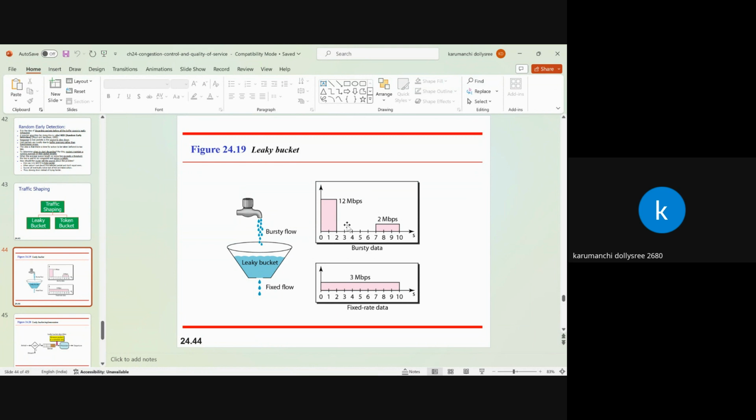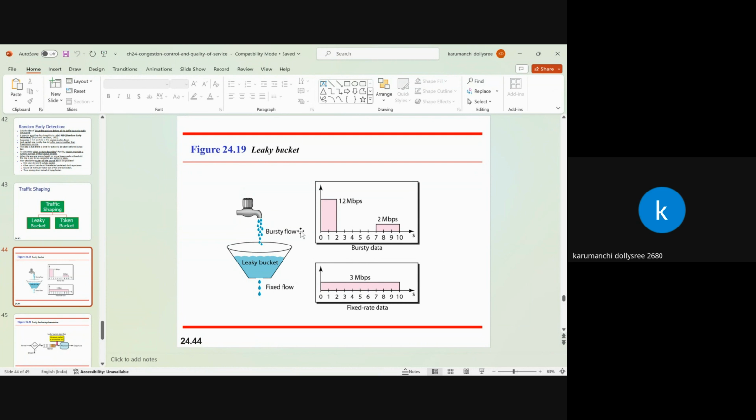If we see the bursty data, it will have all the data rates: what is the maximum, what is the minimum data rate, what is the peak data rate, and what is the average data rate. Consider this as an example of a bucket where you open a tap to fill water. If the bucket has a hole, it will leak.